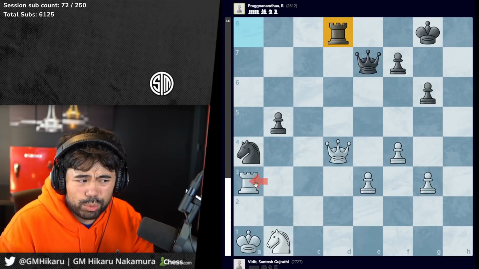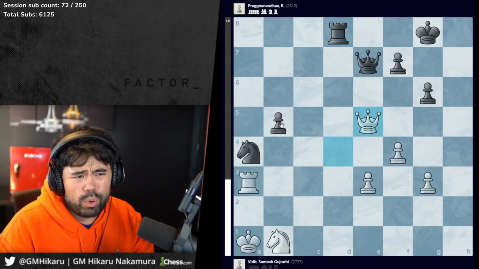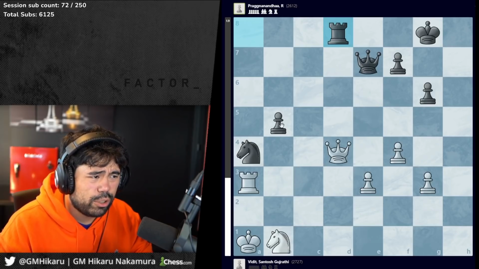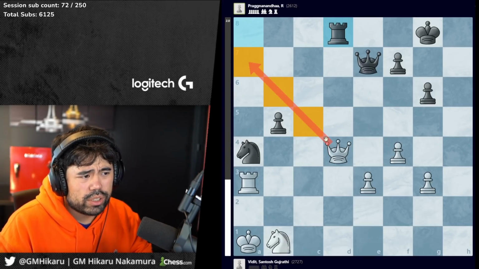Good move, takes the rook off the b file from where it was attacking the pawn on b5, and now white has to play something like queen e5. Again, you're really running out of squares. The only square on the board is e5. Every other square is covered here.